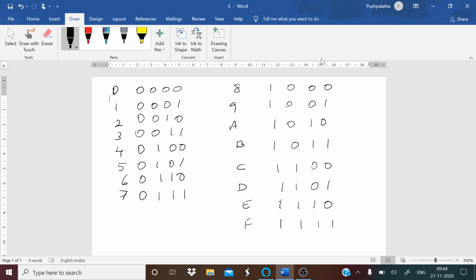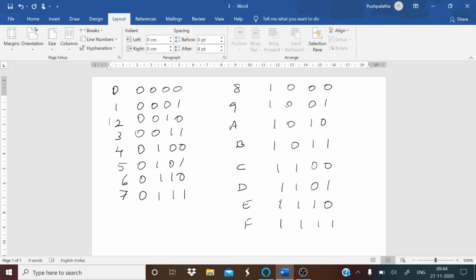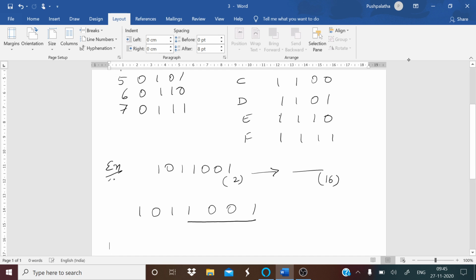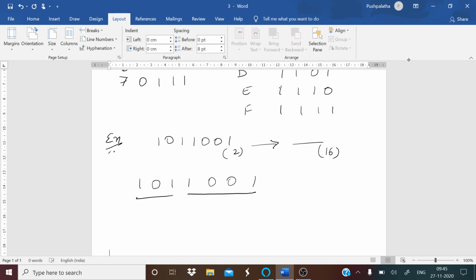Now how do you go for your conversion? It is in the same manner as your octal to binary conversion, but the only difference is instead of 3 bits you are going to take 4 bits. For example, you have the binary number 10110001. Now if you have to convert this into hexadecimal, that is to the base 16, from the right hand side take 4 bits. And this is your next 3 bits. But as you have only 3 bits over here, add a 0 to this.